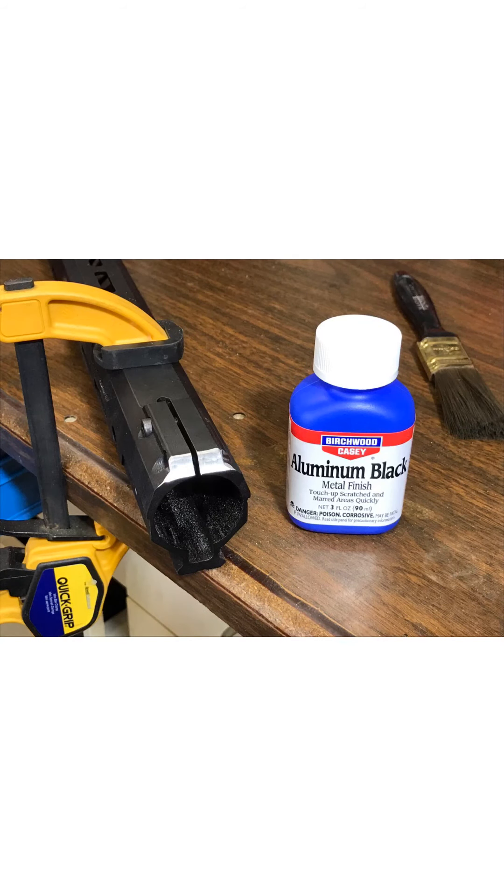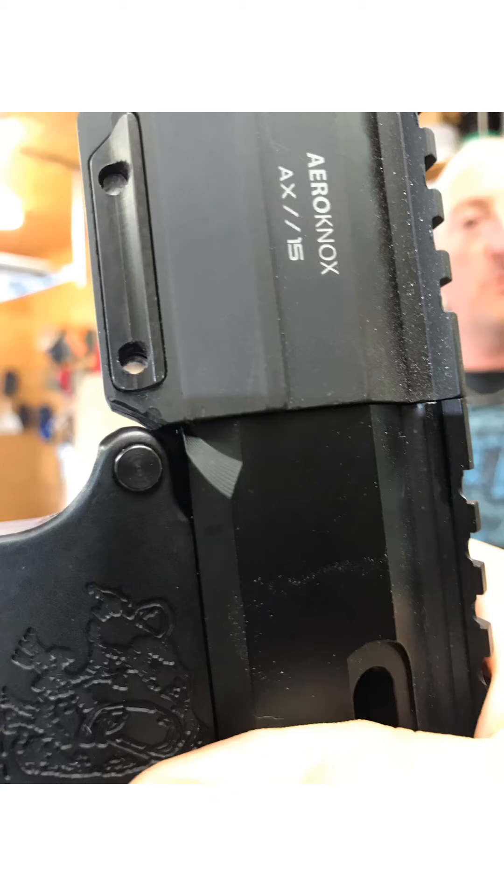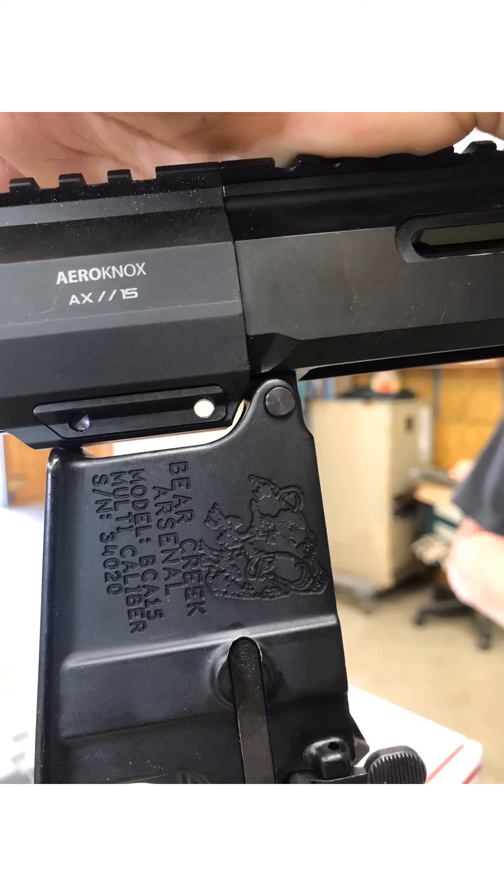We took some Birchwood Casey aluminum black, got everything cleaned up real good, and used this to do the black coating on it. We took a pencil torch and heated the area up first, then applied the liquid and let it sit for a minute or so - it actually turns the aluminum black. Heating it up allows the liquid to soak down into the pores in the metal and gives you a better finish. We slid it off and on the barrel nut several times to make sure we were getting enough metal removed without taking too much, and that the rail slots were lining up and the upper and handguard were making up and touching really tight. We were also pivoting while we had it on there to make sure it had a full range of motion to open and close.